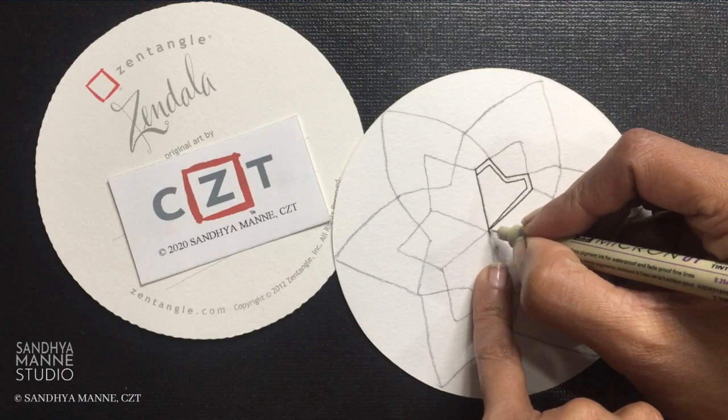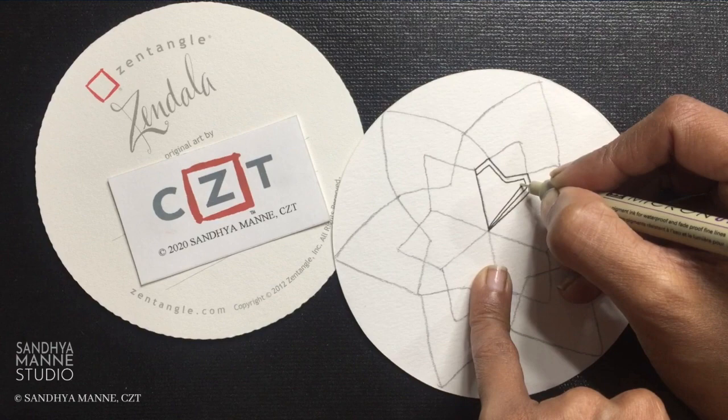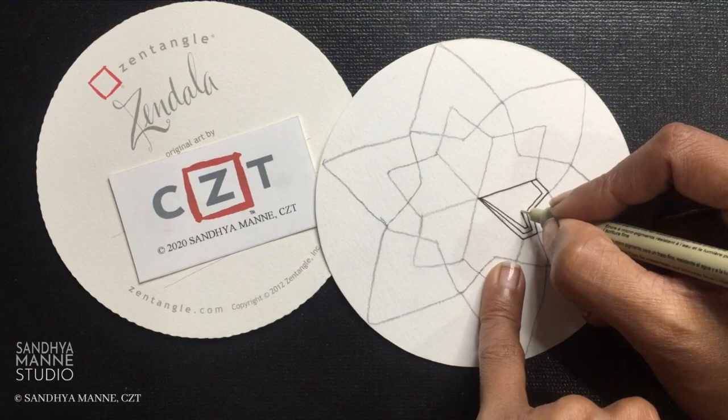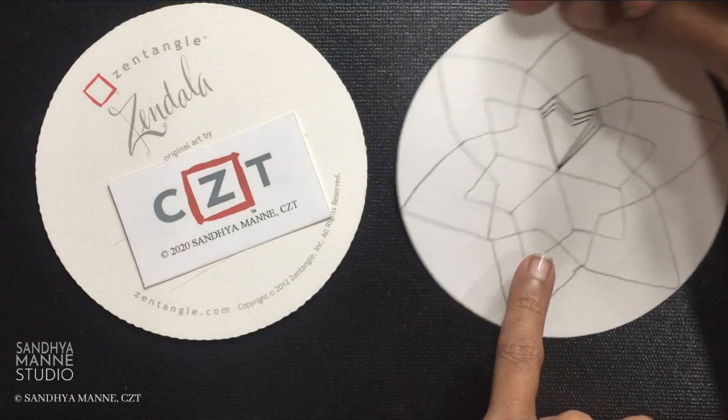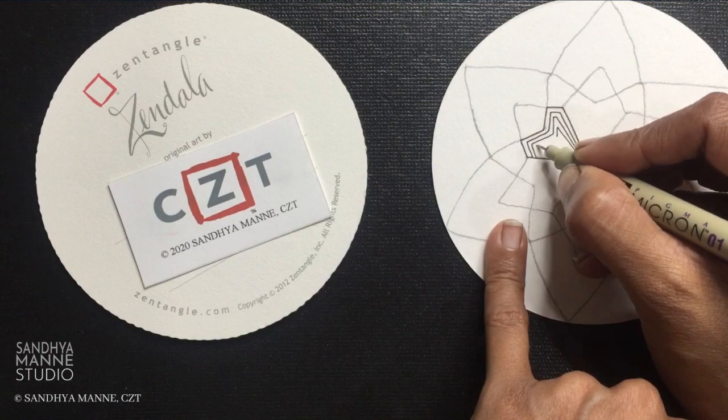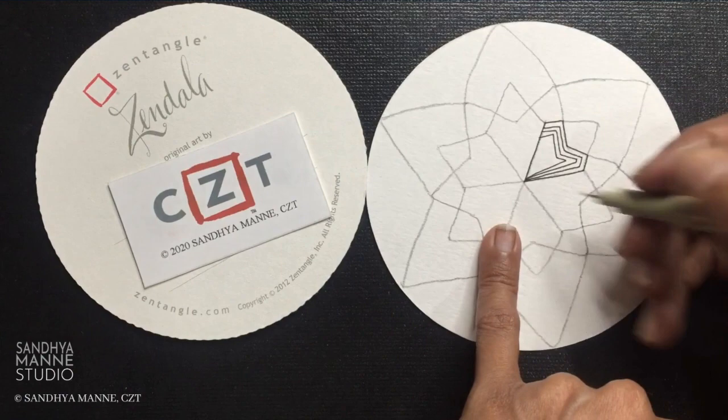I'm going to start right at this point. So go up. Now I don't have much of a space to go all the way up, so I'm just going to follow along. Whatever space I have, I am going to just work along on that. So this goes like this. Now my next one comes here, like that. Okay, so again, let's start again.